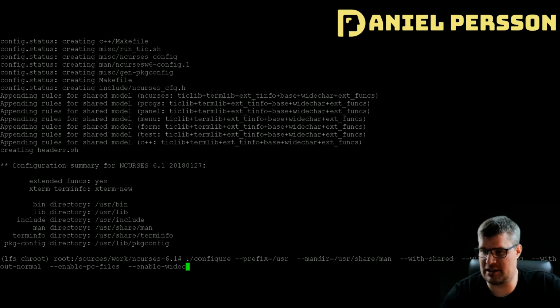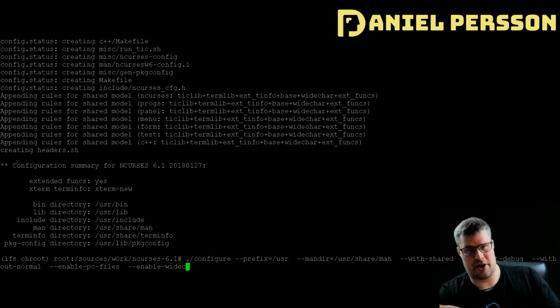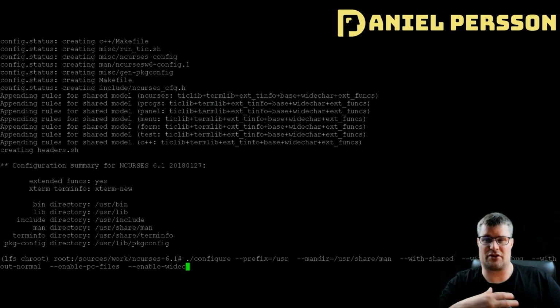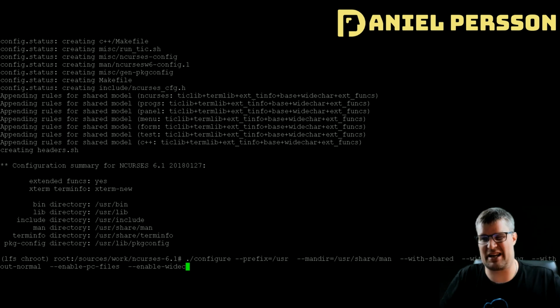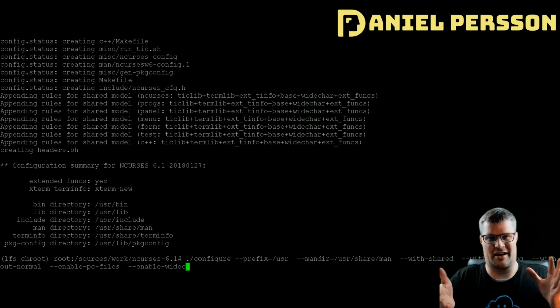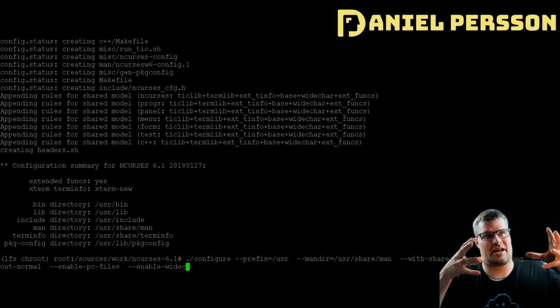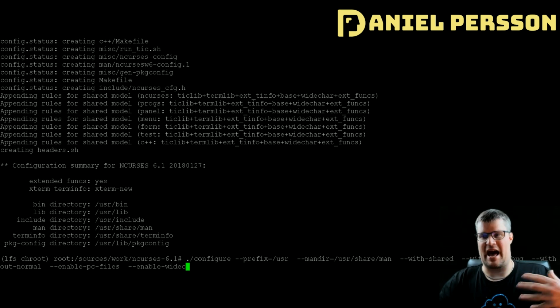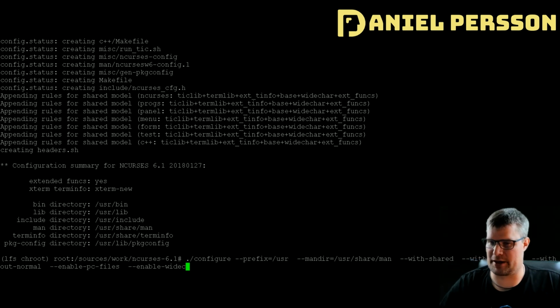Enable PC files, and this installs the PC files for the package config. So this will add those files that the package config that we installed earlier requires to find different paths for Ncurses, because Ncurses libs will be used by different software.